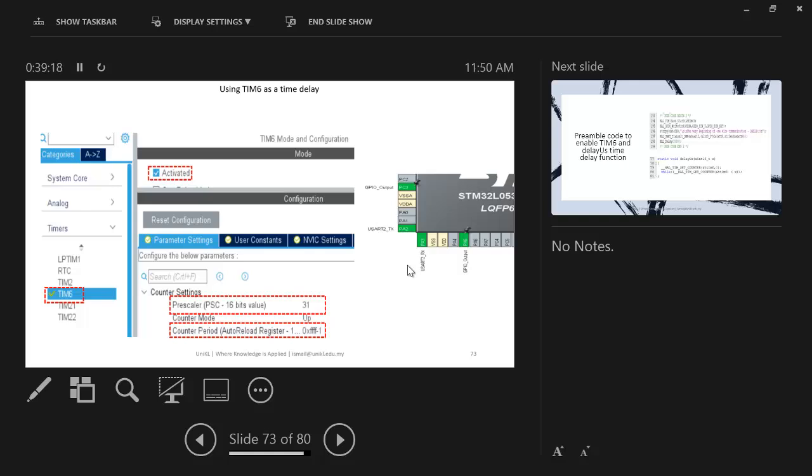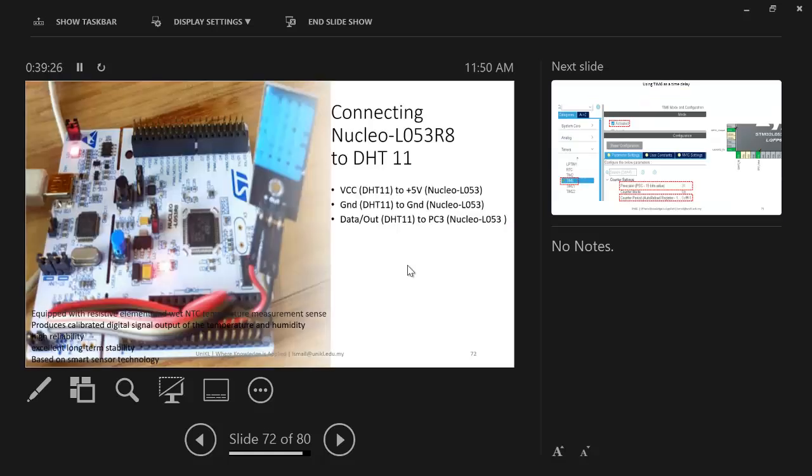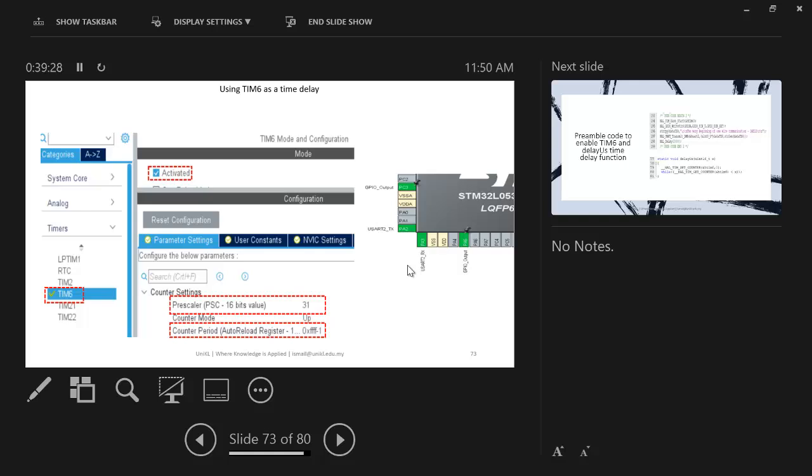Okay, so the prescaler is determined. It's very simple. If your frequency, say you work at 80 megahertz, and you divide it by 80, one tick is 1 microsecond. 80 mega divided by 80, you get 1 mega, and if you invert it, you get 1 microsecond.